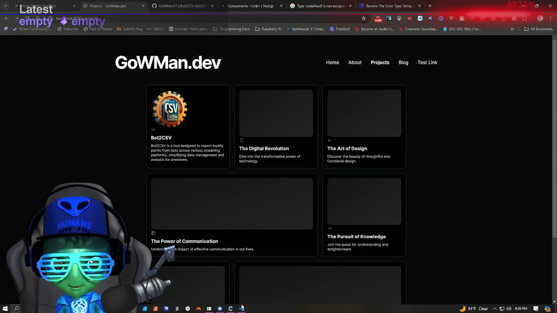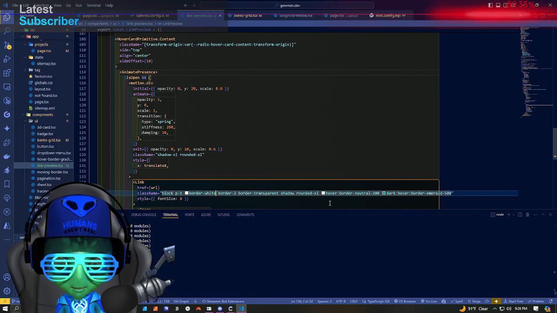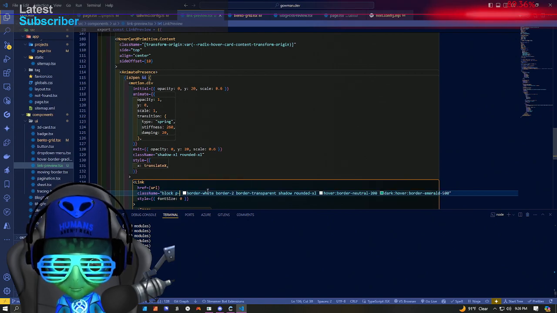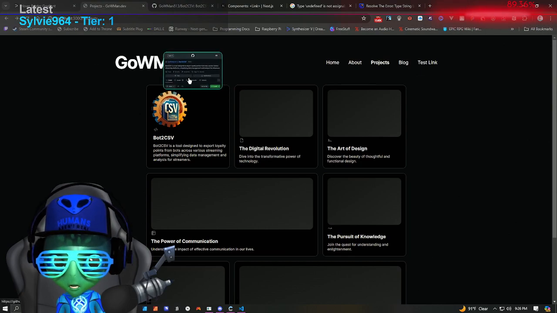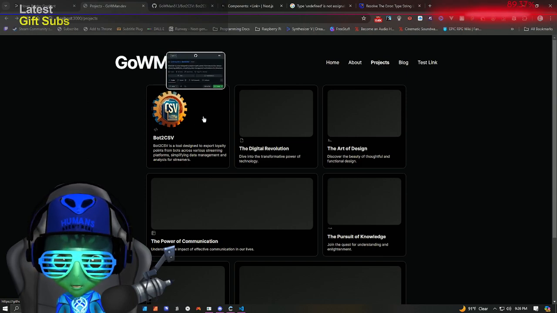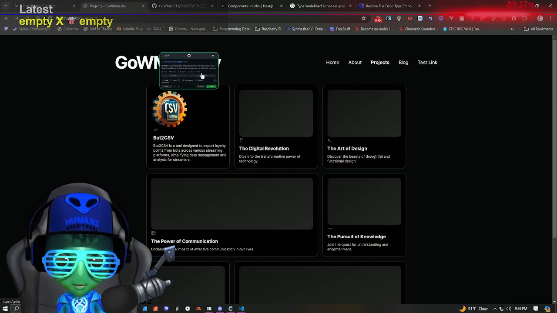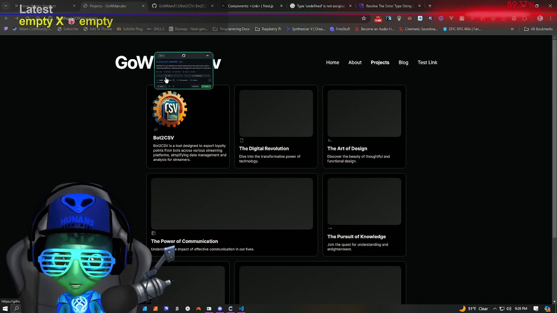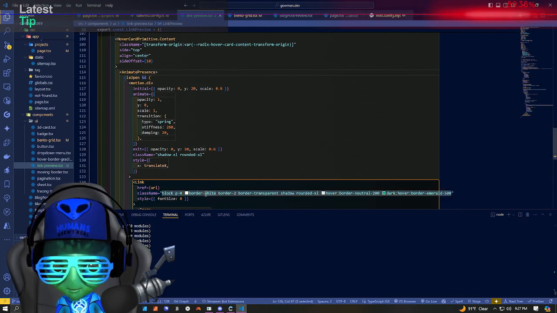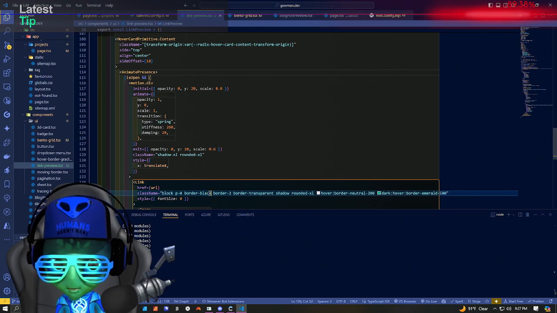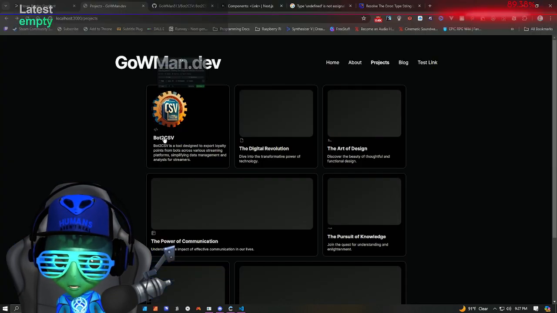I wonder if I can fill that out more. Yeah, there we go. What y'all think? That looks better, right? Although I don't want that to be white, I don't think. Border black.